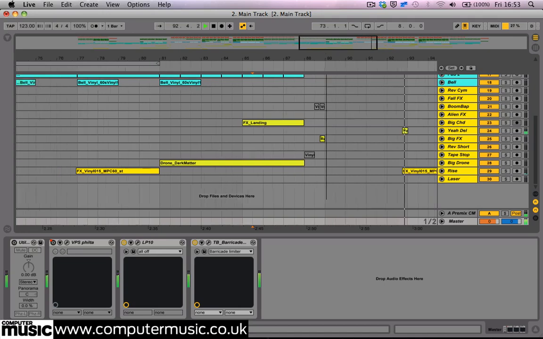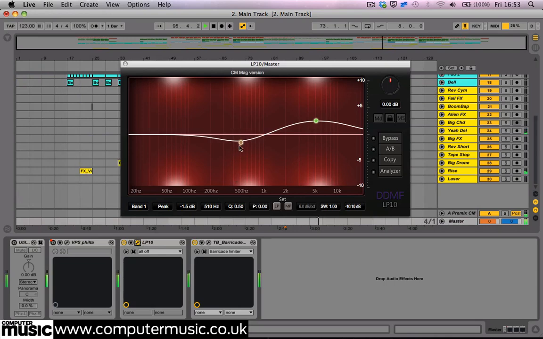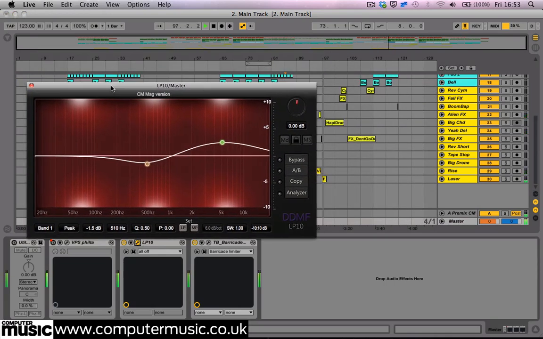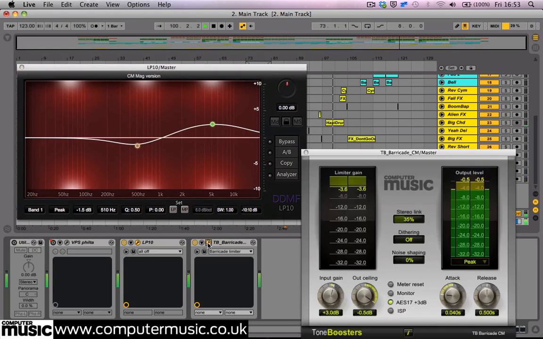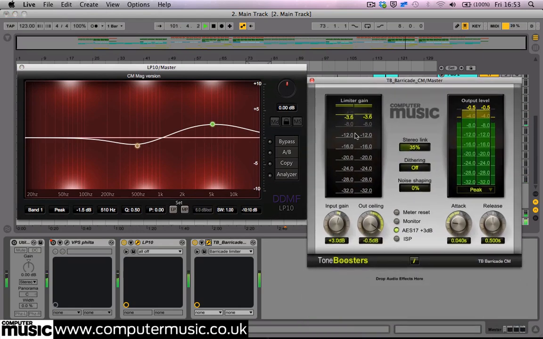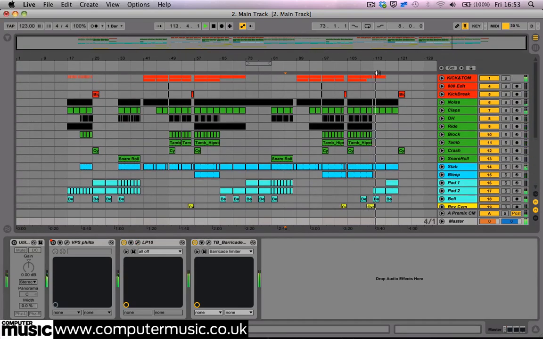So to finish, we added a couple of plugins to our master bus. We've got an EQ here, scooping out some mid and adding some high mids. And then we've used a limiter here to maximise our loudness levels. Boom. This isn't necessarily a 100% professional finished master, but it's good enough to test out in a club, good enough to play in our DJ set alongside other commercial releases.